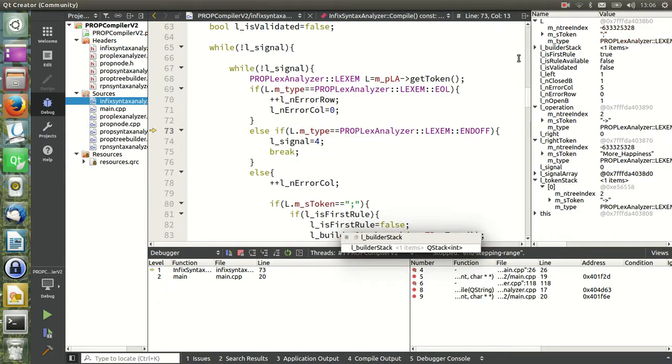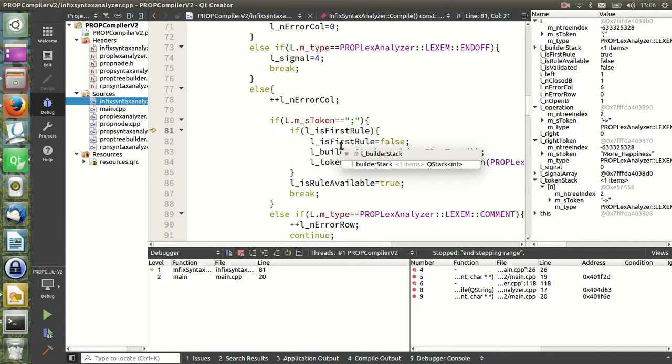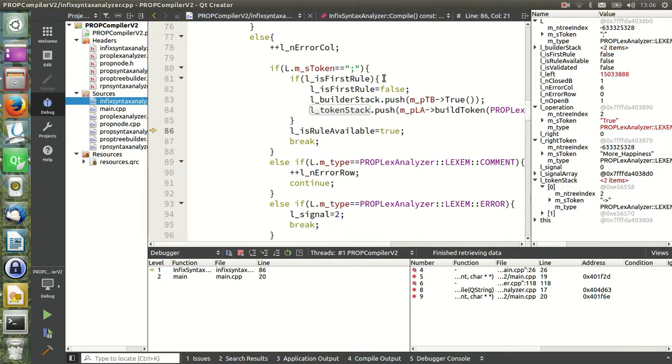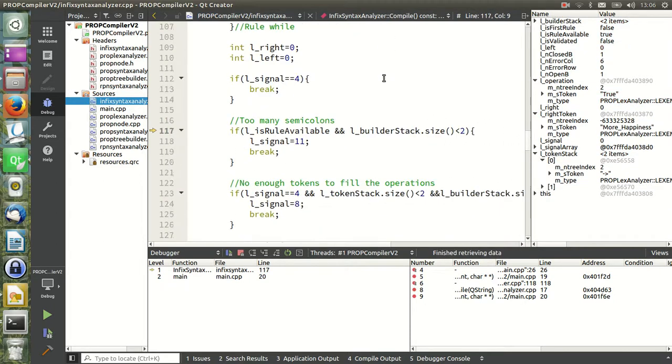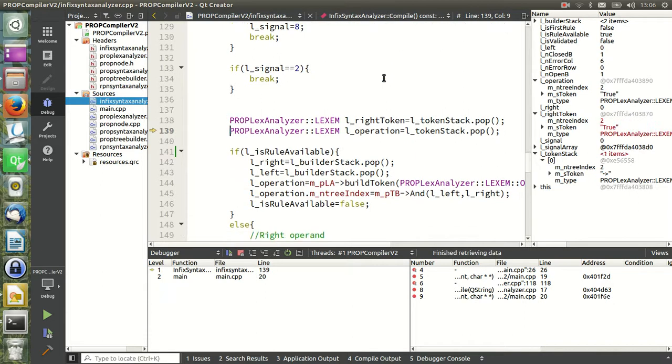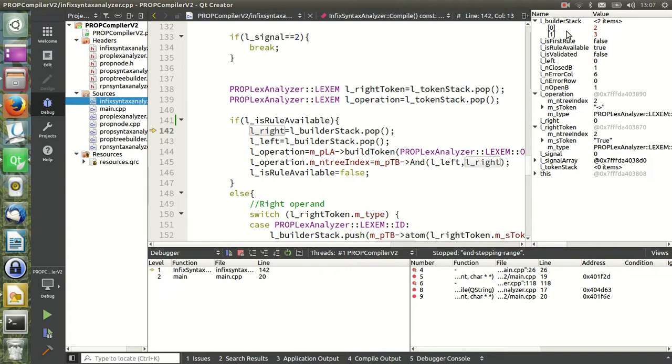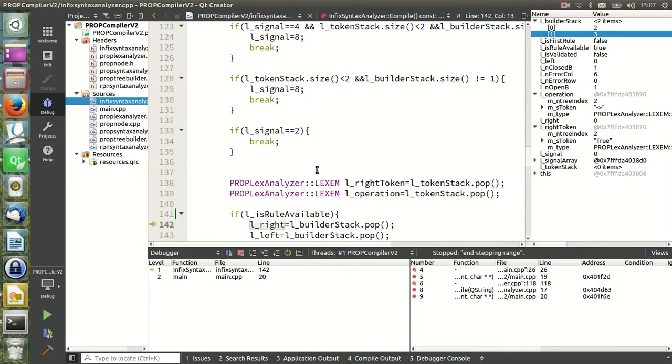So the rule is semicolon, and we have a new situation. With this first rule, what is going to happen is that we're going to enter into this if, and the builder stack has 2 elements, 0 and 1. So the tree, I think that I skipped it.